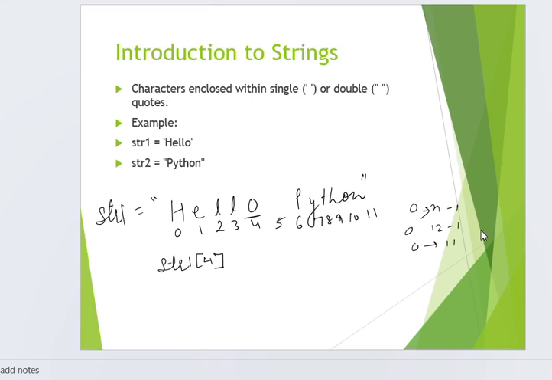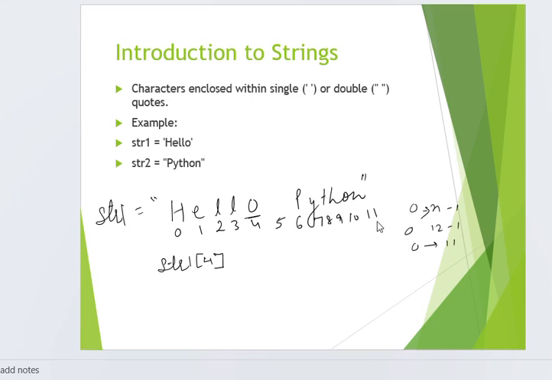The index must be an integer, that is 0, positive or negative. Index can also be an expression. But before that, I want to tell you that you can even go the reverse way. When we go with negative indexing, the last character will be -1. The length of this string is 12.